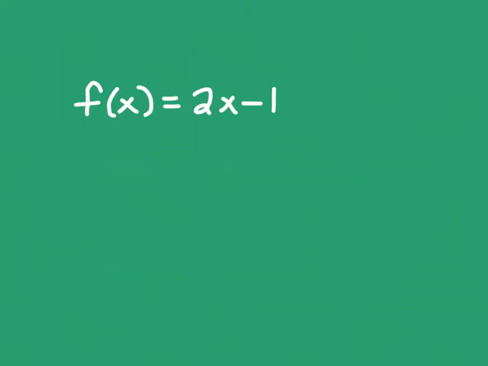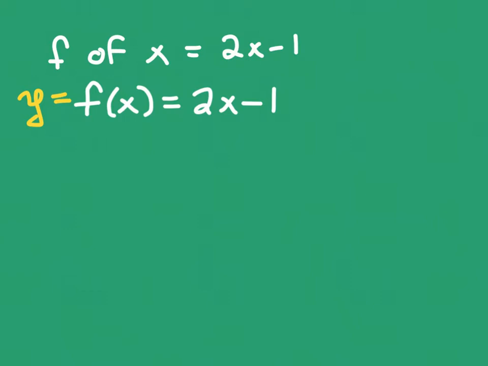So here's an example. This is the exact same equation as you saw a minute ago, except instead of saying y equals, we write this, and we read this as f of x. f of x equals 2x minus 1. What that means is the function, we'll call it f. F is just its name. Could be g, could be h, could be Imogene, we don't care. This function's name, we'll call it f, f for function. The function evaluated at x is equal to 2x minus 1.